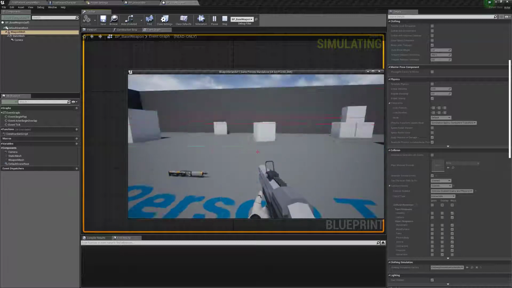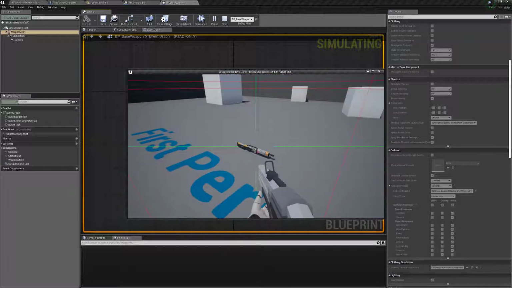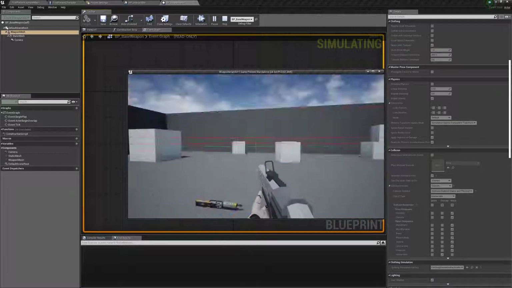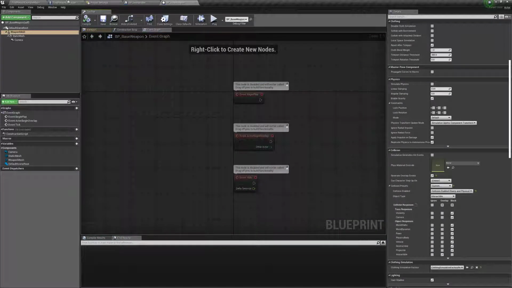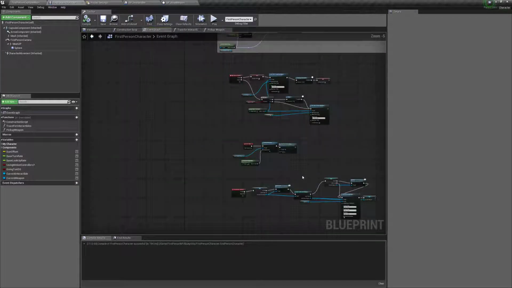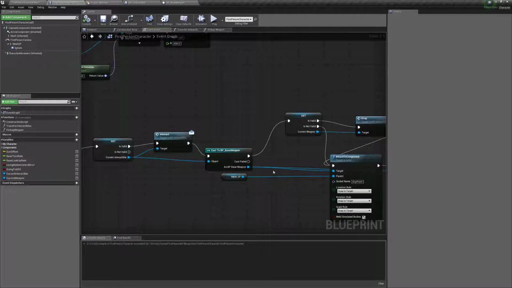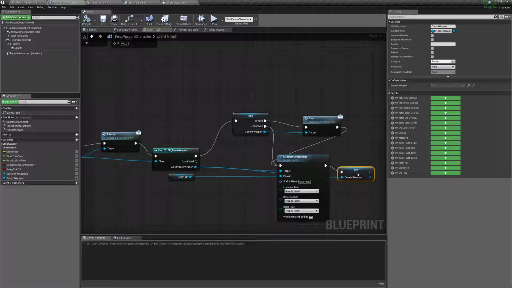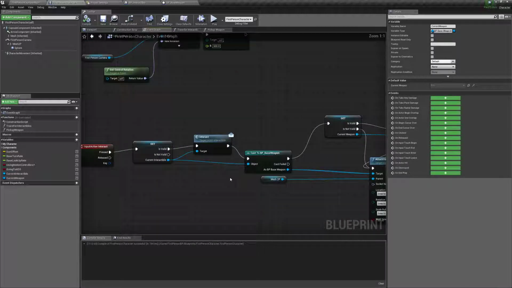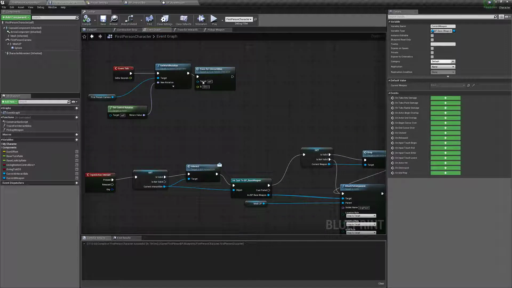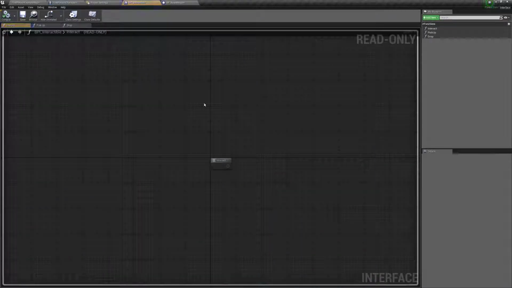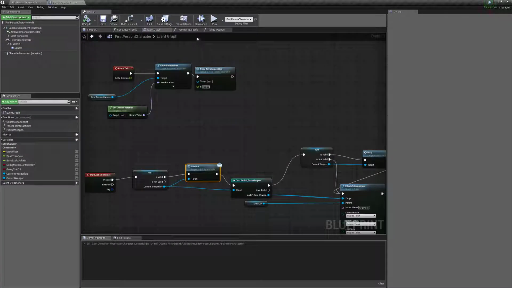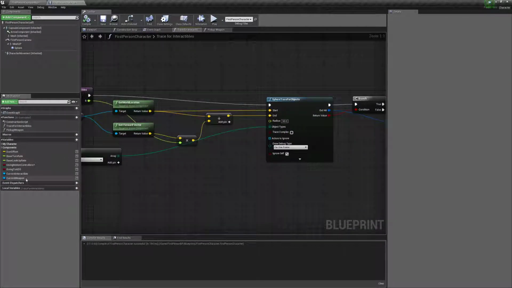As you can see, it's highlighting it now. So if we hit F, we now have our new weapon. Let's hit F here. And it doesn't work because we already have a current weapon. Actually it should have done it anyway. Why did it not work? Current weapon is valid, drop current weapon. It's because it's tracing our current weapon. So what we need to do is go to trace for interactable, actors to ignore. We want current weapon, ignore current weapon.